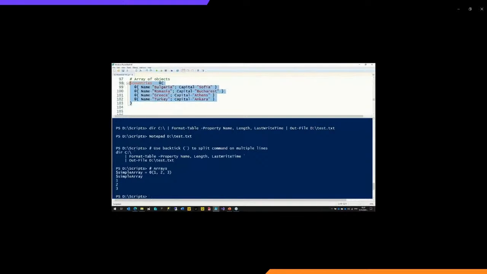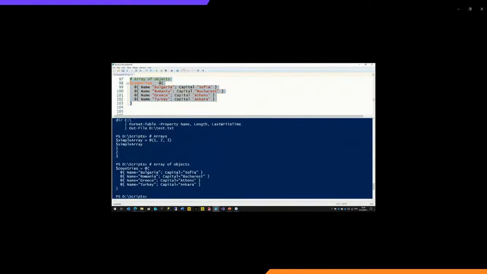We can also define arrays with more complex, actual objects. For example, this is information about countries, and it defines the name of the country and the capital of this country. We are defining an array here and here, and with this syntax we are defining an object with properties. So this object has the properties Name and Capital.